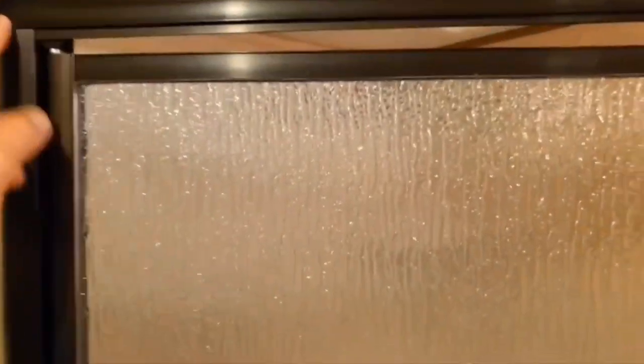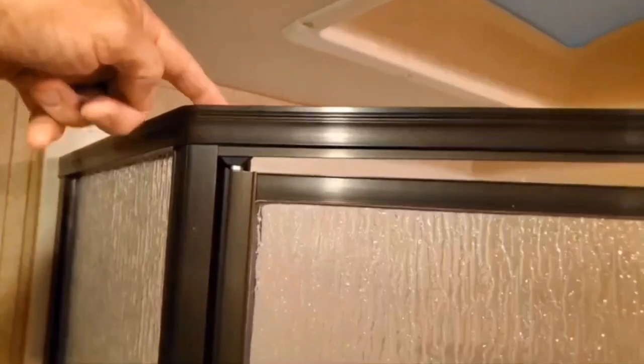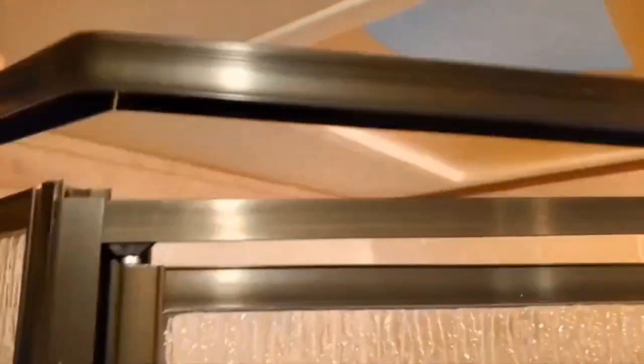And this is just a cap that goes over and covers it up. So if you pull this cap off, and you do it by removing four screws, one on each end, one way over there, here, and one in each bend, here and here, you pull those screws out, you can lift this cap off. So there you go, there's the cap.